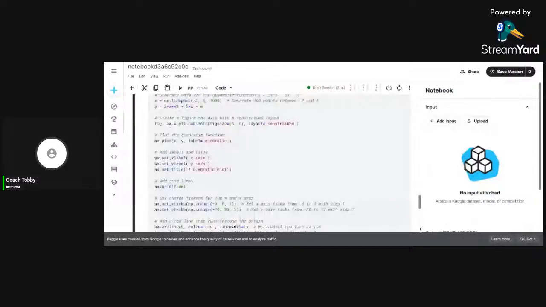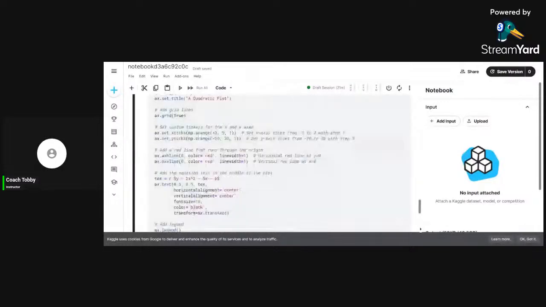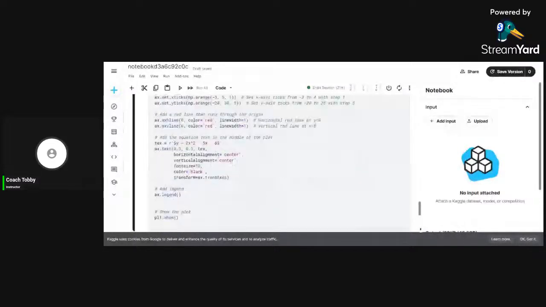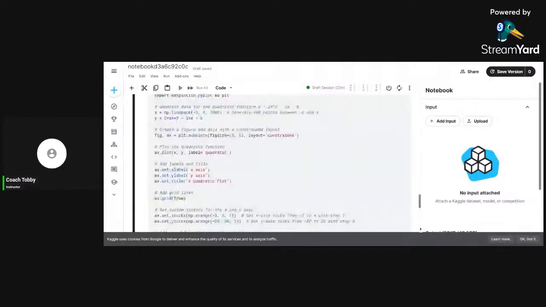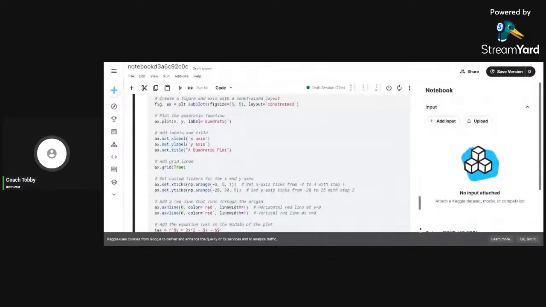Okay. Now, part of the difference is the position of the text. In this case, the text changed because I changed a value here. It moved the text somewhere else, and that's part of the difference. Apart from that, there's really no difference between the both of them. So why did I show you that? Just to show you that there are different ways you can actually customize those things. And then lastly, let's have this.